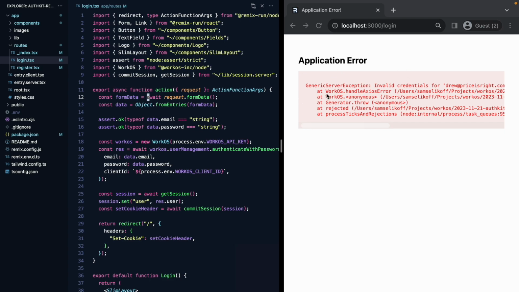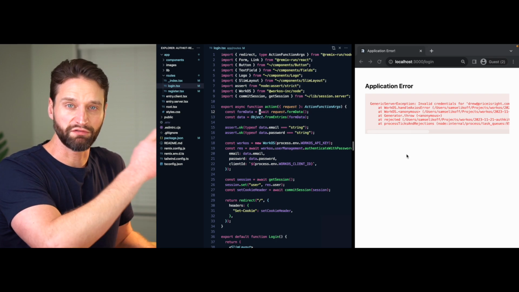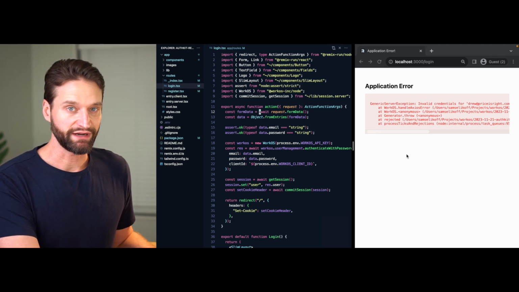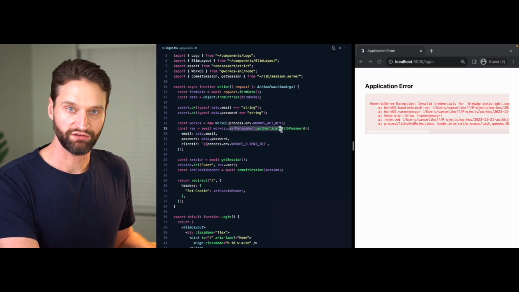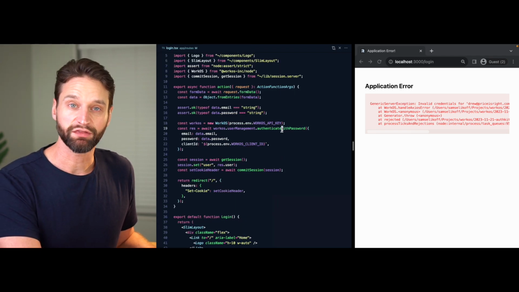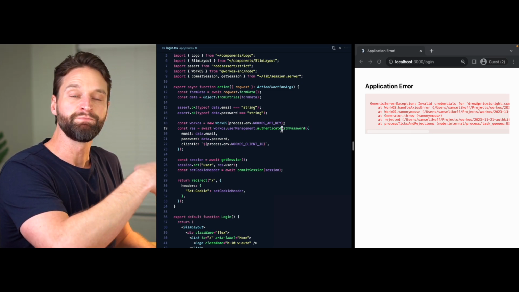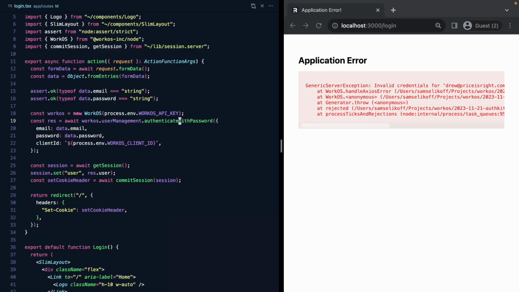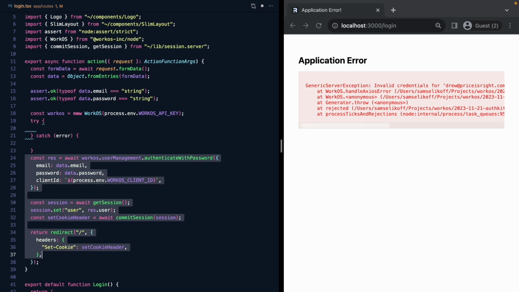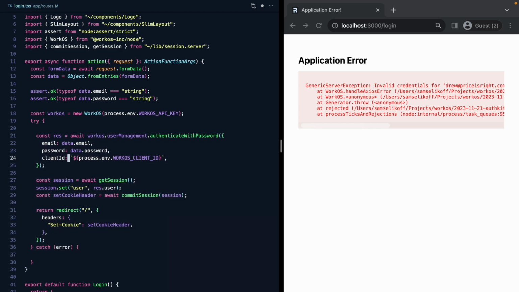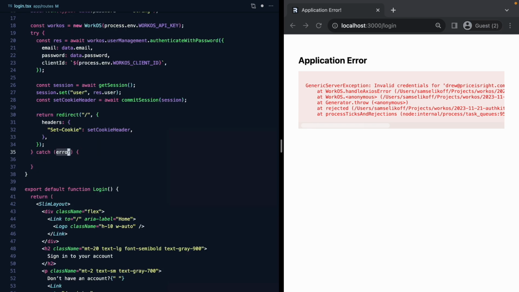And so let's come over to our login page. And this is getting rendered because this is the default kind of error boundary for our Remix app. That means our action is throwing an exception. And that exception is coming from this method right here when we try to authenticate. So because authenticate throws, we want to wrap it in a try catch. And that way we can return this error and use it to decorate the form. So let's go ahead and add a try catch. And we'll move all of this up here into the try.